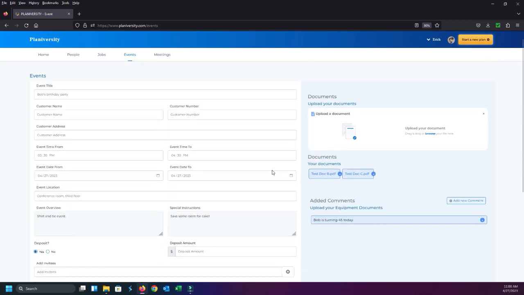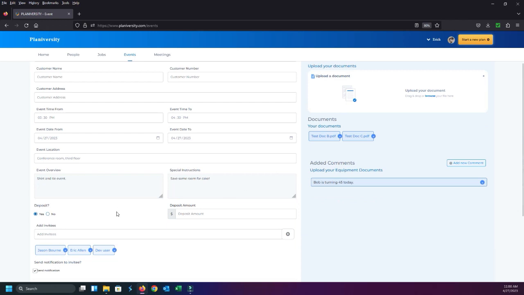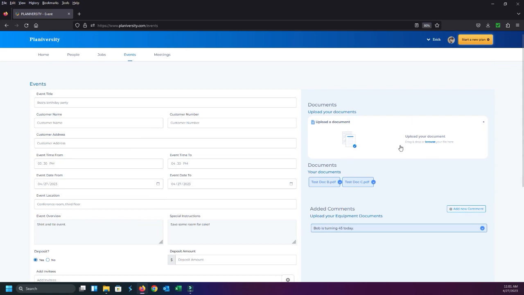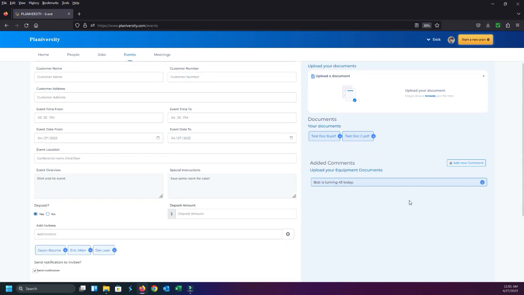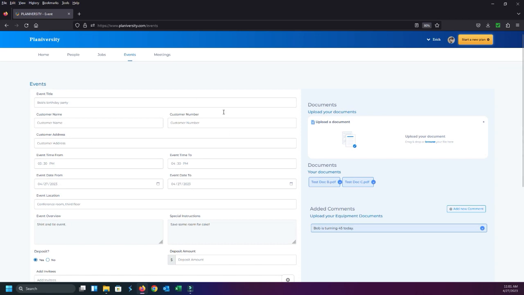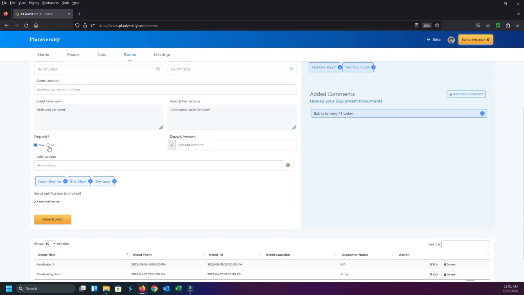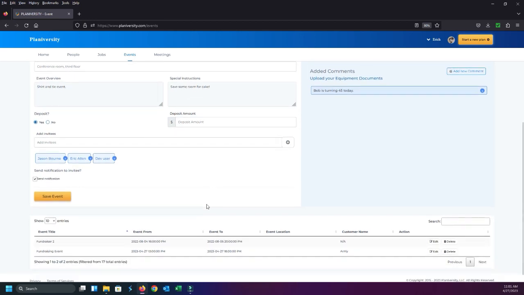Once I have the information confirmed, obviously if this is an event, the reason why there's a deposit section in here is because this might be for someone throwing a party. This might be for a professional who's actually hosting some kind of event, some kind of meeting, all right? So this allows them to track documentation, to have comments about this event, but to be able to kick out this information to all the guests, okay? Now, if there was any kind of deposit included, then yes, that information would be included. But since we're not adding that, then we just go ahead and not add that.